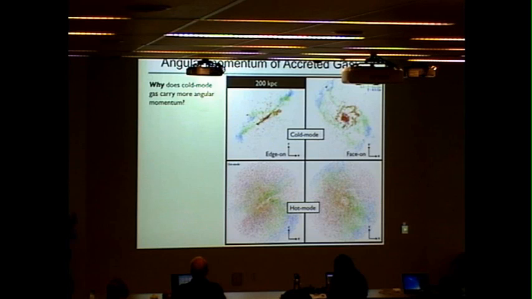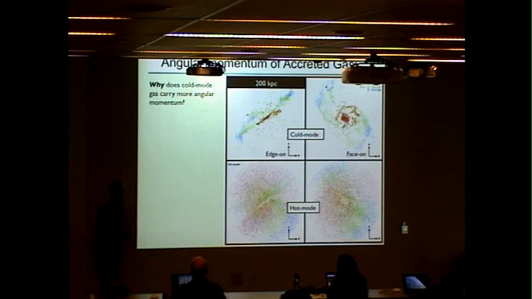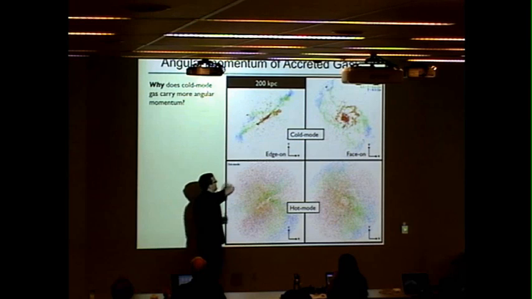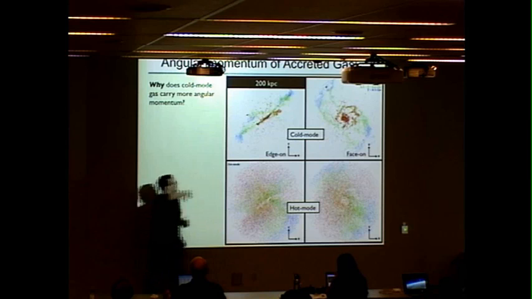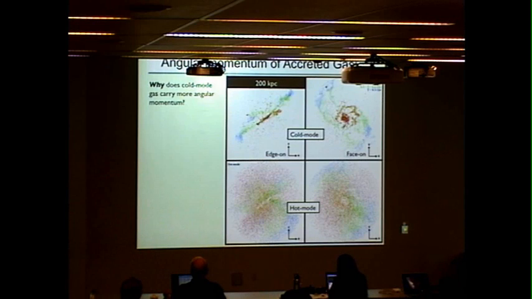So this confused us at first. We weren't sure what was going on here. One way to decipher what was going on, we decided to zoom in on just one of our galaxies at a particular moment in time. I think it's about redshift 1-ish or so. So this is the same galaxy, 4 different views of it. On the top, you have 2 different orientations. The galaxy is basically edge on on the left, and it's face on on the right.